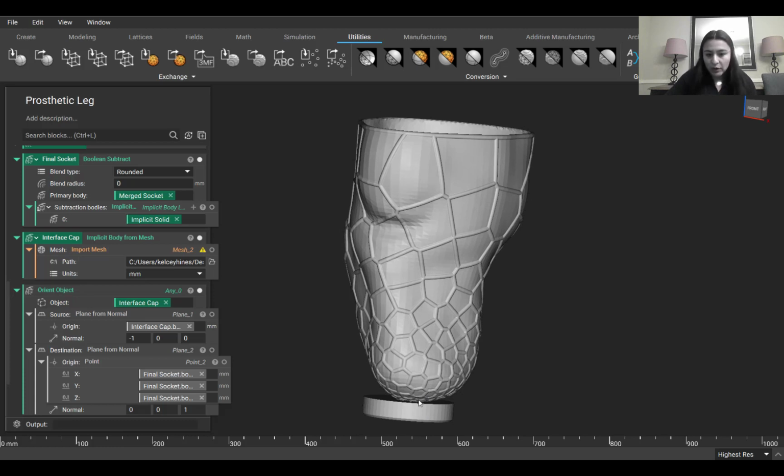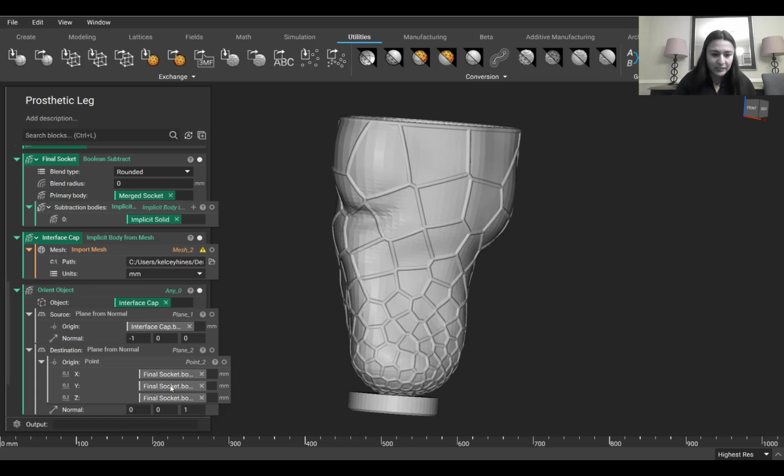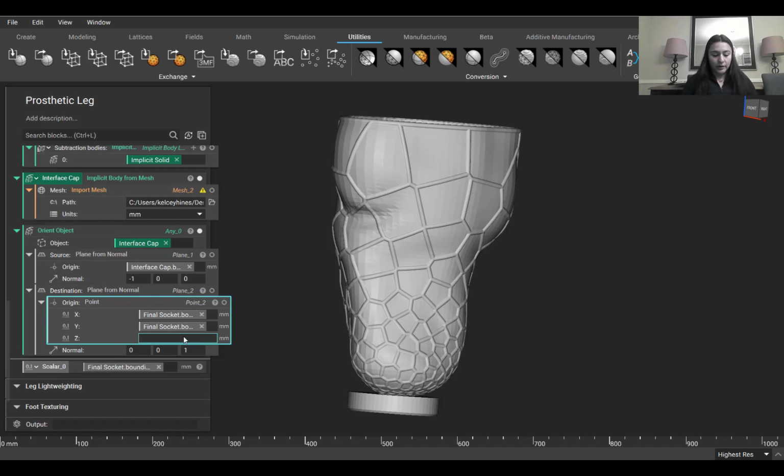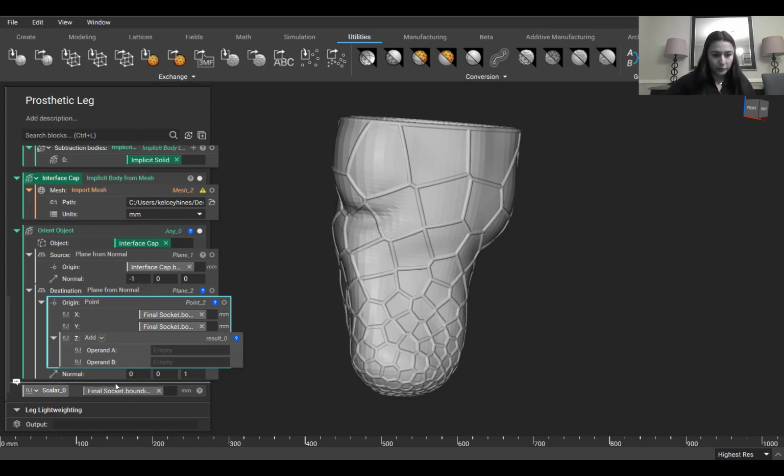So maybe we'll want to push it up a little further on this final socket. So instead of taking this bottom of the socket, the minimum in the z direction, we'll pull that out and we can put an add block in here. Pull that back in as operand A.